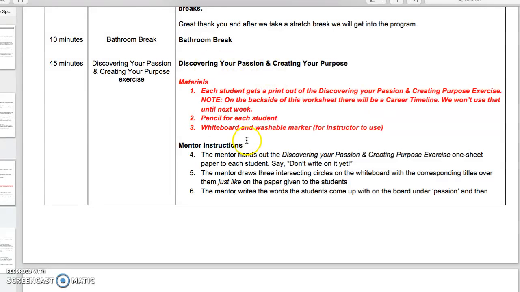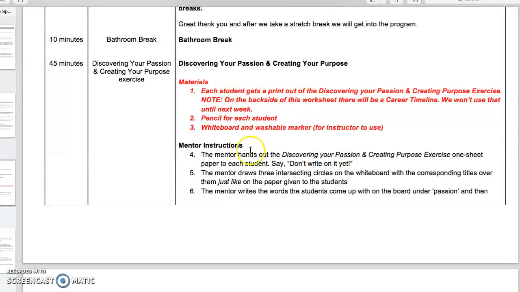Really what this exercise is meant to do is to start the conversation and to start exploring, student by student, what exactly they like to do in life, what lights them up, what makes them feel good, and then also start to create purpose. And what that means in this context is the structure or the intention of how to do more of your passion. So these 2 words are most likely not going to be very familiar in this context to students.